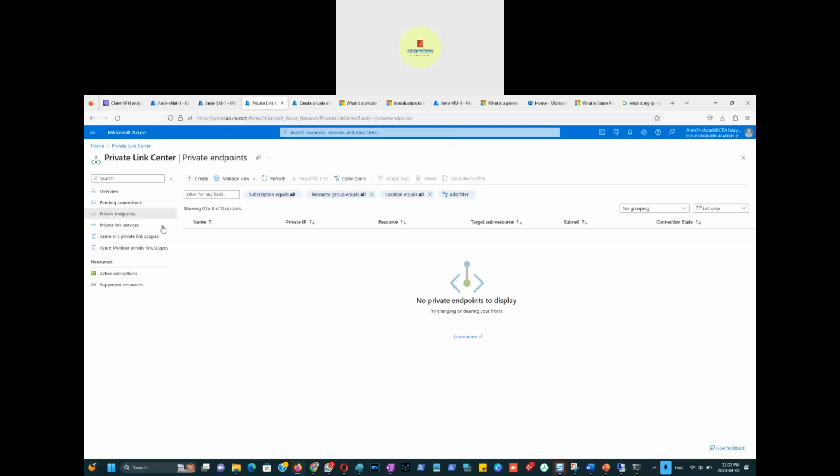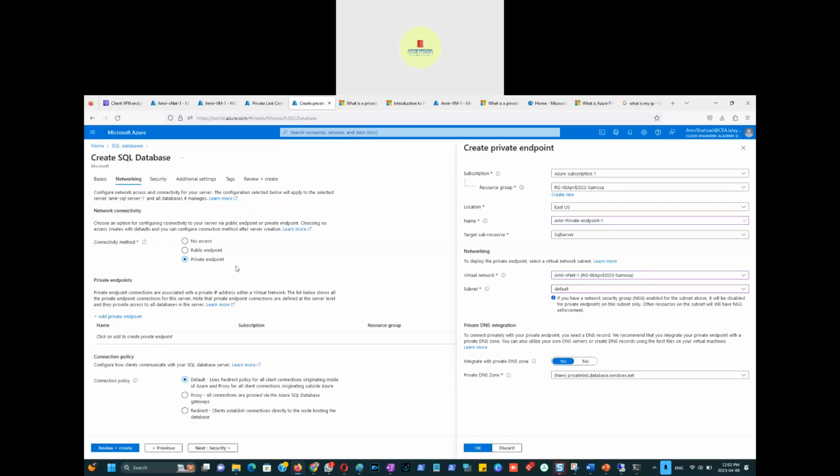Otherwise, you see that there's another tab here, the private link. You could have done that here as well, private endpoint and click create. But since that facility is already built into the wizard of the SQL database, we're doing it from here. Okay, so I'm just going to press OK after writing all this.